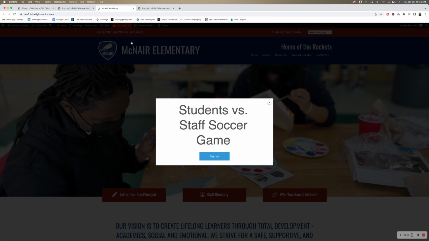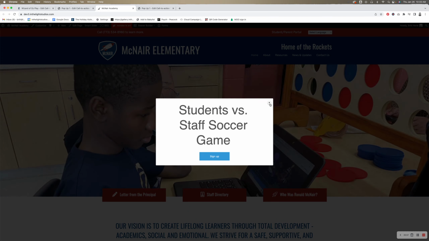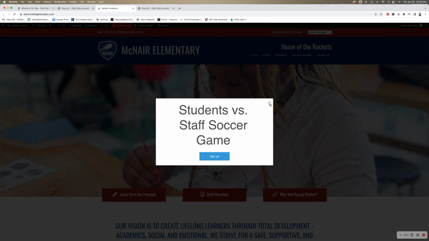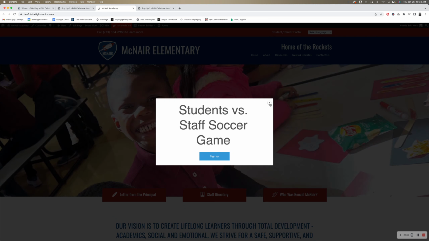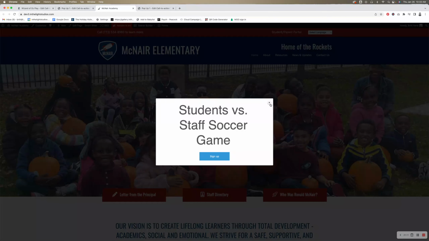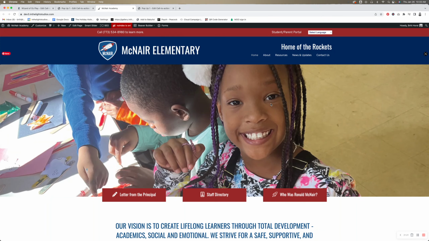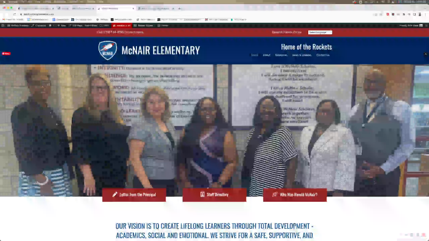And depending on what you set up as the action that it takes after someone closes the window, you might not see it again. So like if you set it to don't show it to users X amount of days after they close it, you're not going to be able to see it again to test it. So keep that in mind. But it looks like it's showing right. And people can click off or click the X and it will be gone.